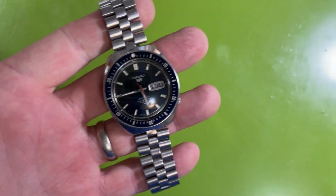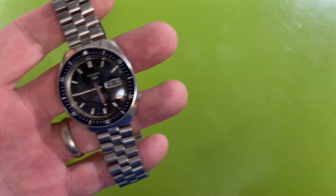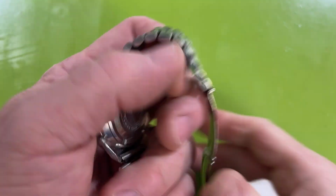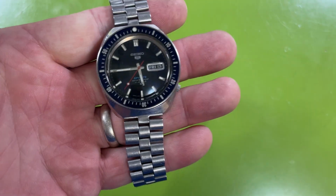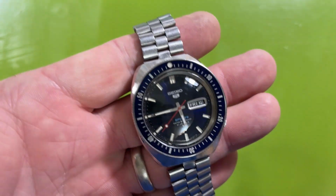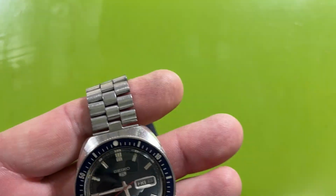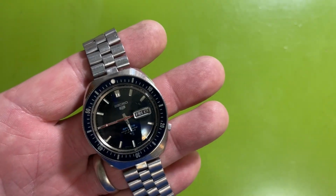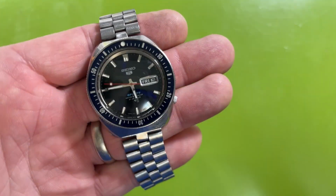We'll see. In any case, let's do wrist check. Today's wrist check is brought to you by this watch that I'm busy polishing. This 6119, 8120, May 1968. This is one of the examples of one of the first sport tire models that Seiko ever did.